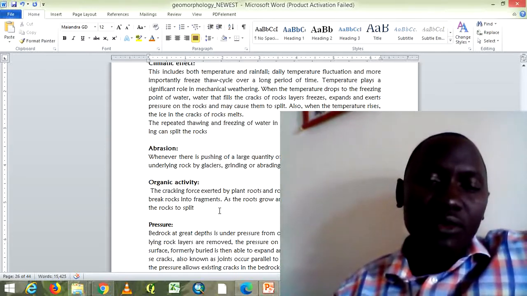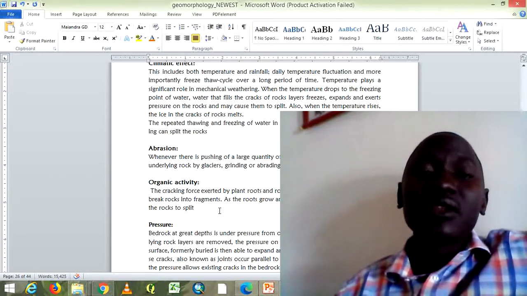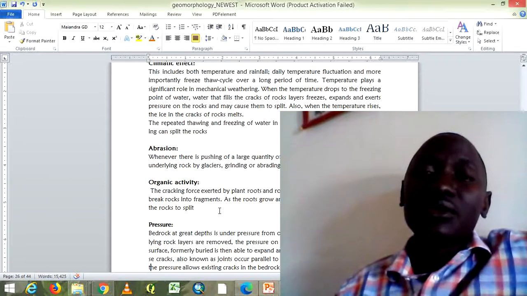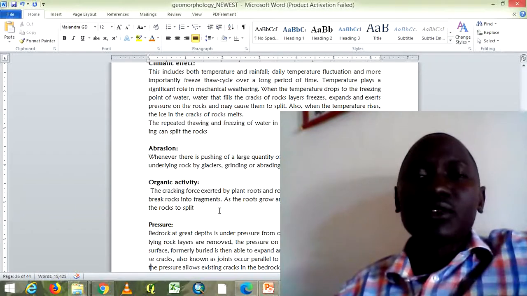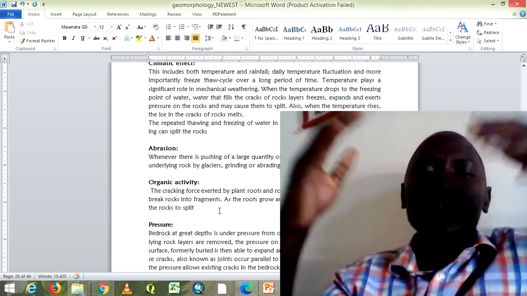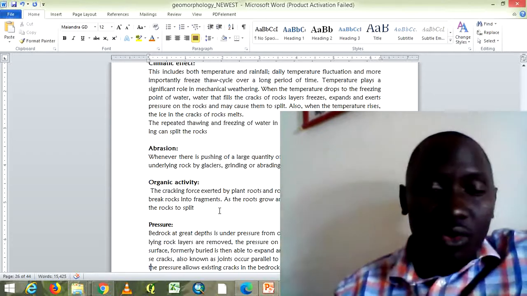Of course, bedrock is a rock which has been buried underground for some time. When it's eventually exposed as a result of probably erosion and denudation, then that rock releases the pressure. In the process of releasing pressure, there is expansion and contraction. So cracks develop and the rock will peel off. That is what we call pressure release.